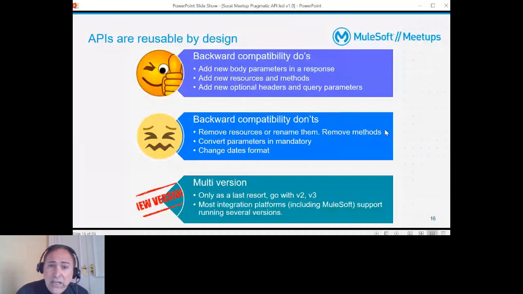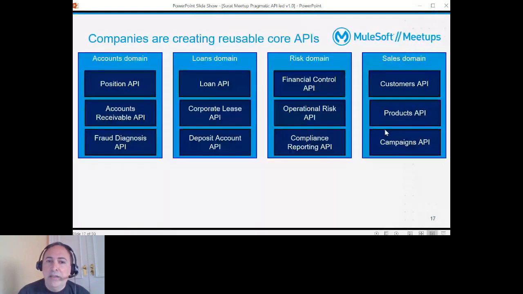Another thing that is also important, we should be focused on creating APIs that are going to be the building blocks, the reusable elements that will allow the company to very quickly implement new use cases reusing existing APIs. So when we are creating APIs, we need to forget about the backends, whether this is SAP data or PeopleSoft data. I mean, we need to focus on the business entities that make sense for the business users.